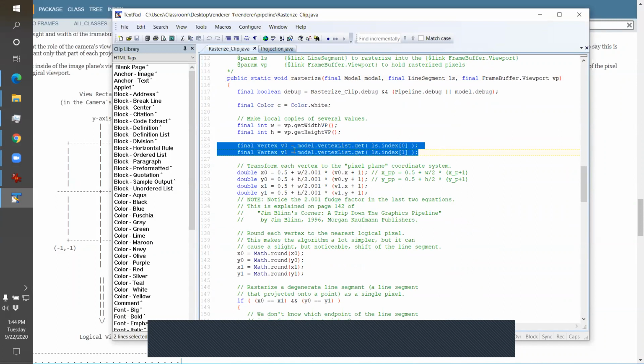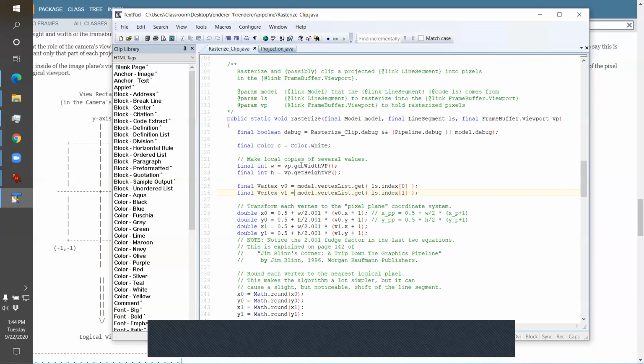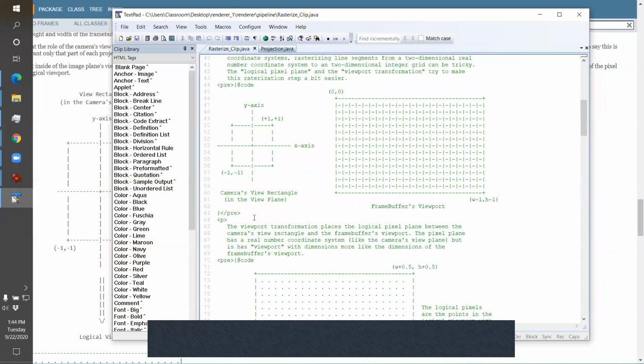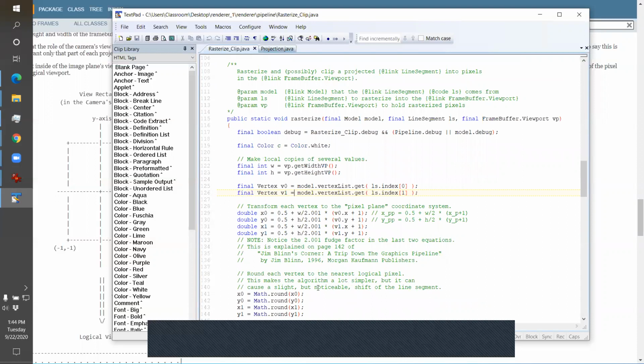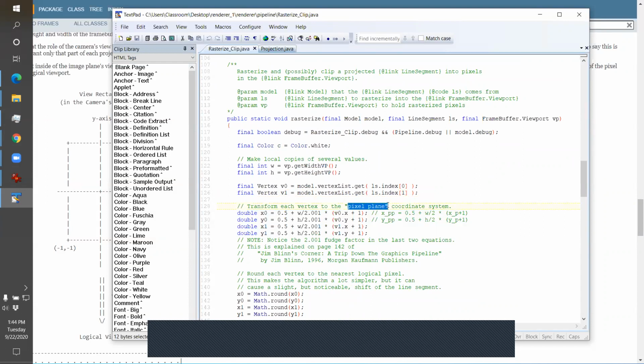They are projected points in the view plane. Now I want to calculate where they got sent to here. That's this formula. We transform the vertices to the pixel plane.